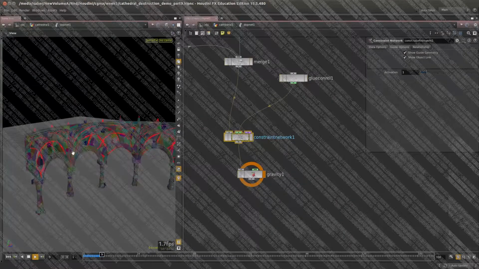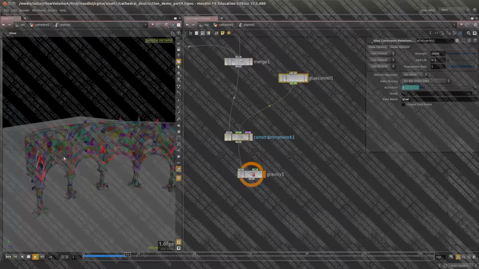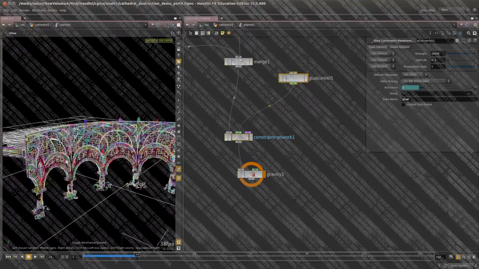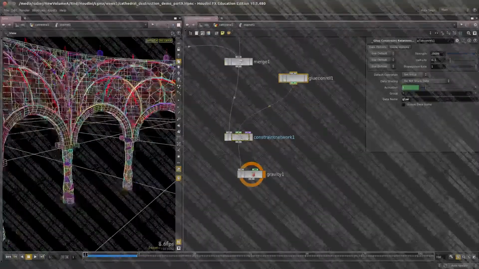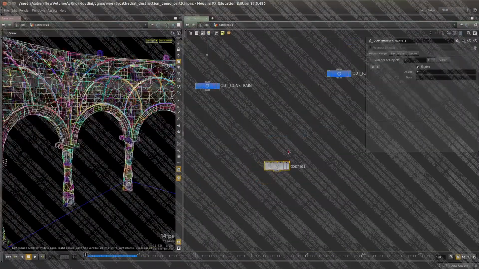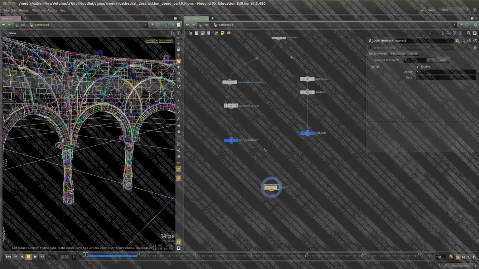If it doesn't, it means it's either the constraint not set up properly, or it's breaking quickly. It doesn't have enough force. So we're gonna verify that. I want to change that.